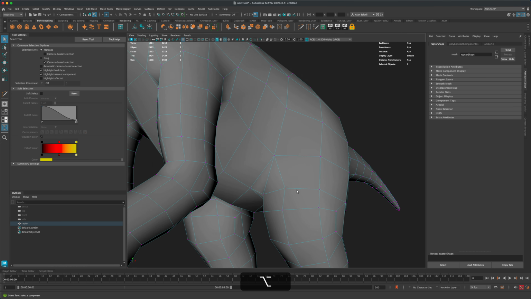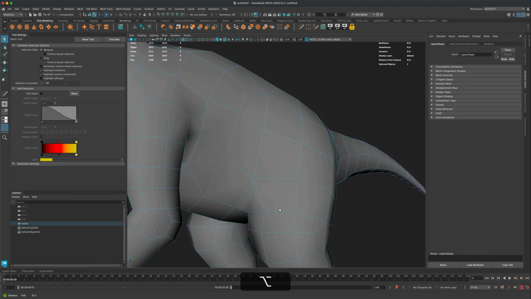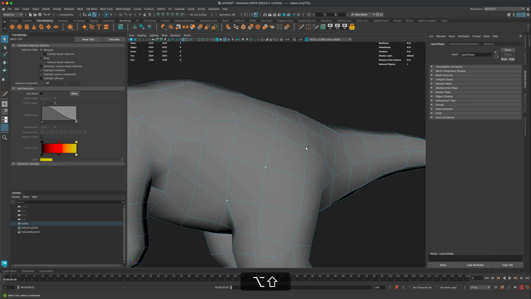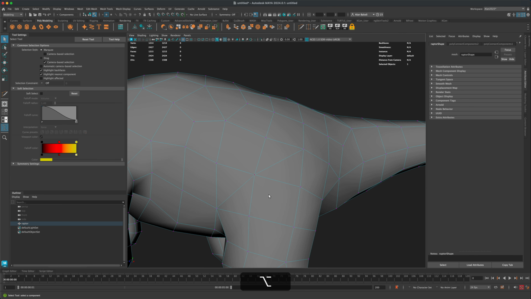So both are great options, but this is definitely something that can become very useful at some point in your project. So you can even select multiple points like this, hold down the shift key, right click, do connect components, and you can see you can do multiple cuts or connections.